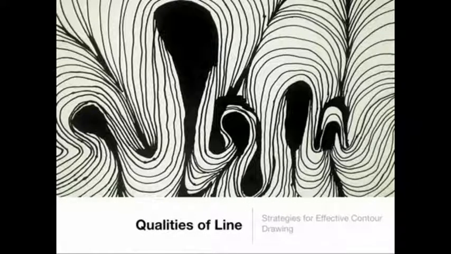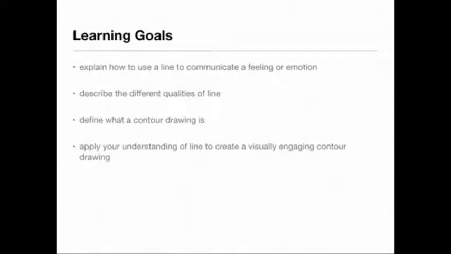So today's learning goals are, first of all, to be able to explain how to use line to communicate a feeling or emotion. You should also be able to describe the different qualities of line and define what a contour drawing is. Also, you need to be able to apply your understanding of line to create visually engaging contour drawings. So let's begin.